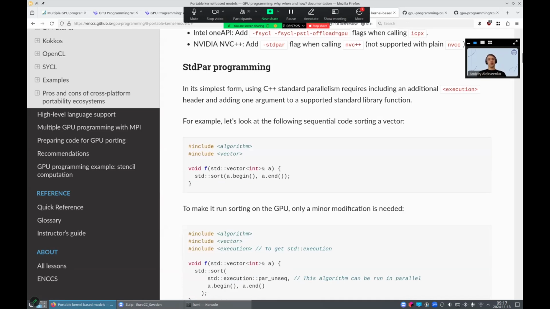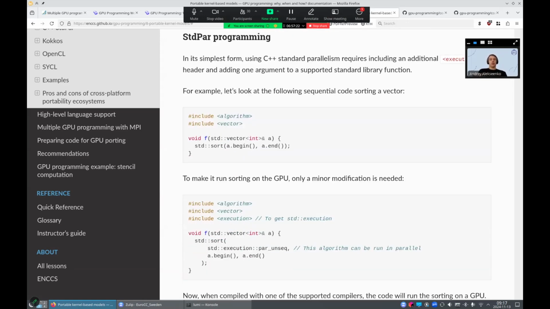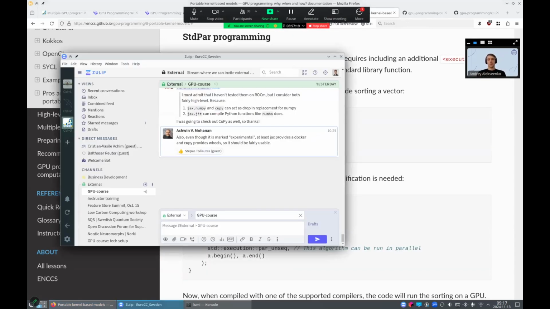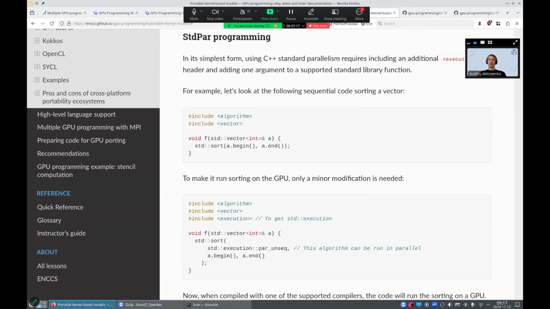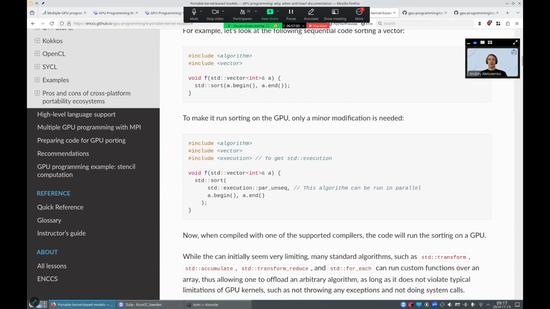So how does it work in practice? If you have a very simple call to std::sort, with your standard C++ includes, operating on two iterators, begin and end of a vector, that will run the code serially. To run it in parallel on either CPU or GPU, whatever your compiler desires, you just add this one parameter saying that it can run in parallel and vectorized.